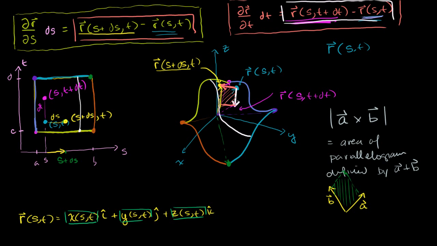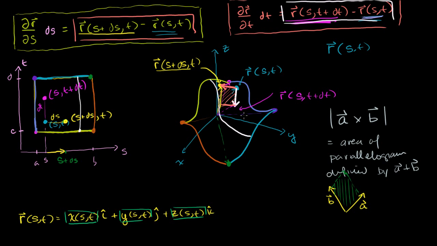Now you might say, hey, this is a surface. You're taking a straight up parallelogram. But remember, these are super small changes. So you can imagine a surface can be broken up into super small changes in parallelograms, or into infinitely many parallelograms. And the more parallelograms you have, the better approximation of the surface you're going to have.